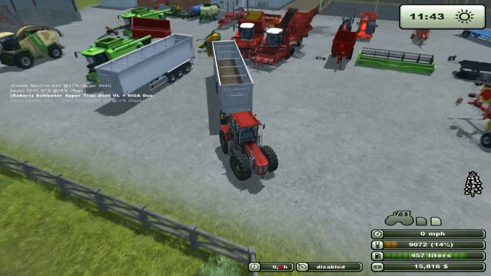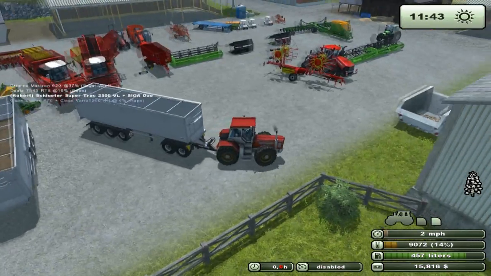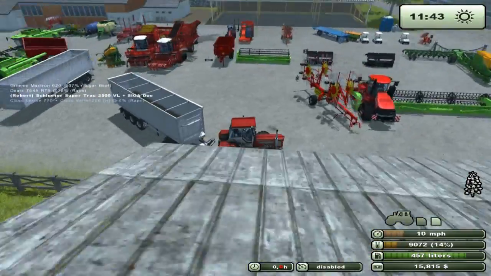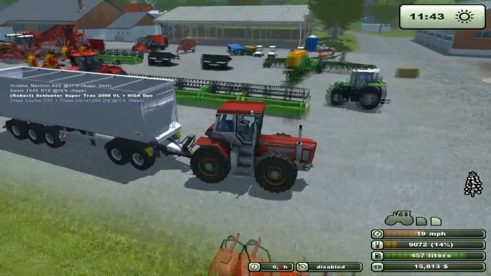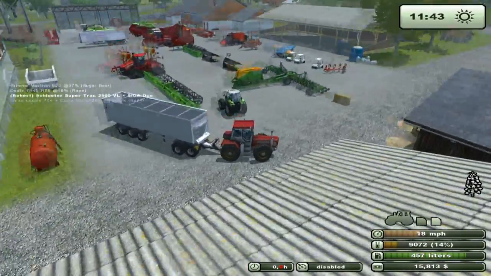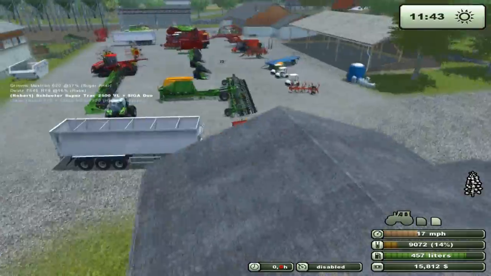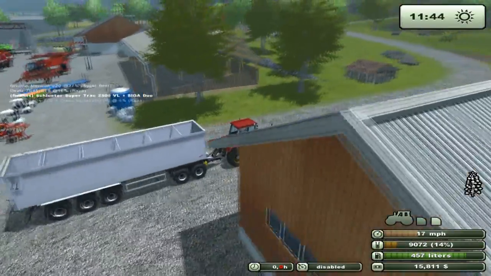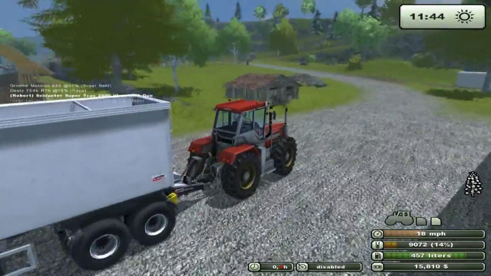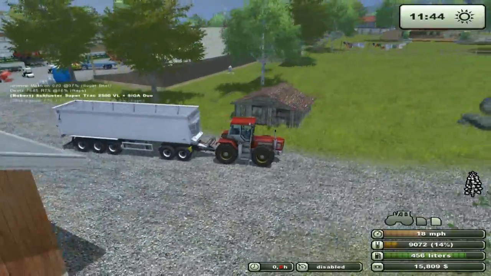Yes, attach this. Now how are we going to get out of this mess? It is nice to see it without any lag though. I think let's go around the long way. But I do want to get rid of all the rest of the canola. I think I have to go around. Not exactly sure what this shed's here for.